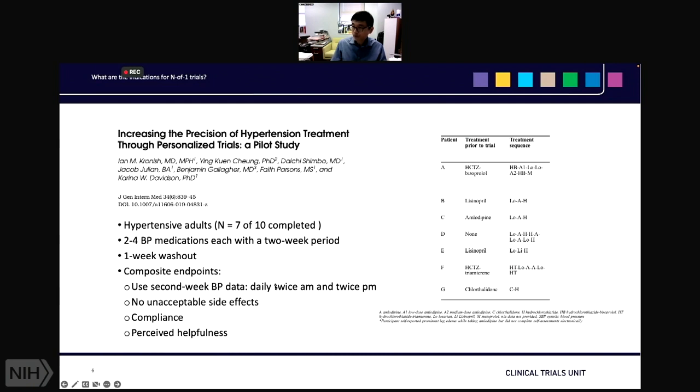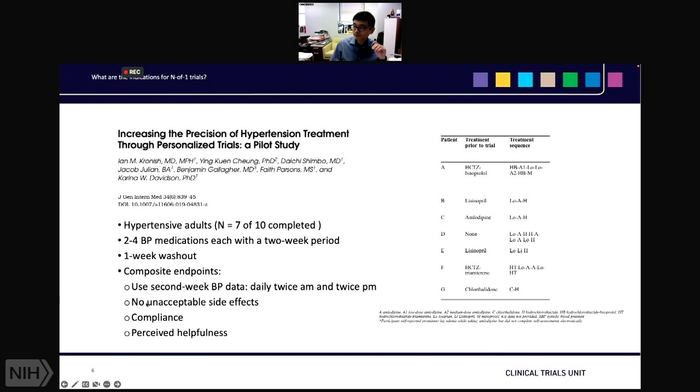And these medications may have carryover effects, right? So the way that we control for that is, we're going to do it in 2 ways. First, between each treatment period, there'll be a 1-week washout period. This is to make sure that medication from the previous treatment period will not have an impact.